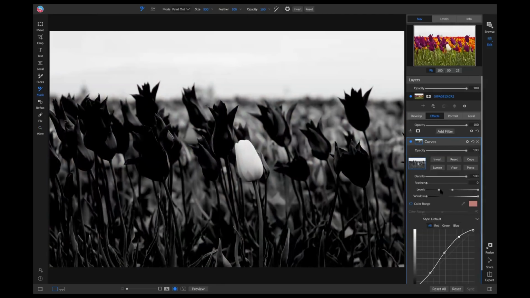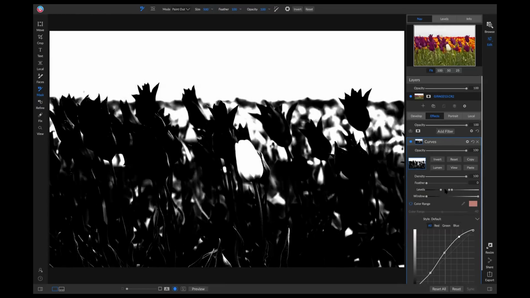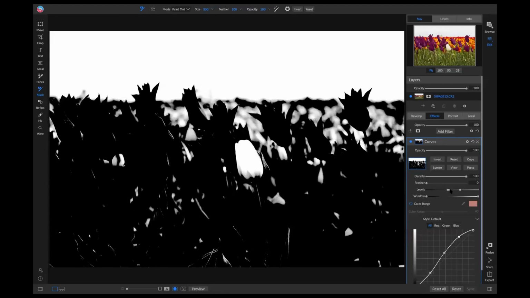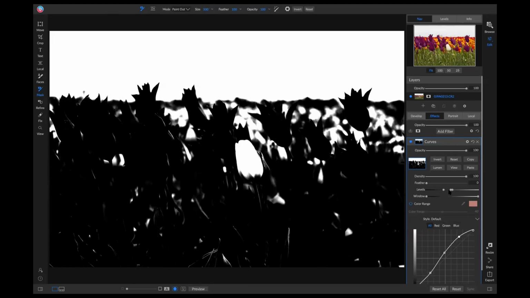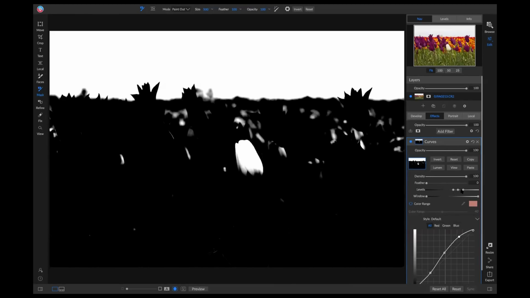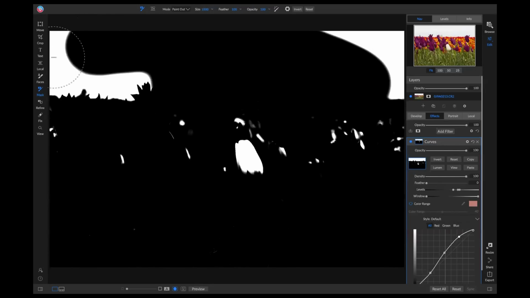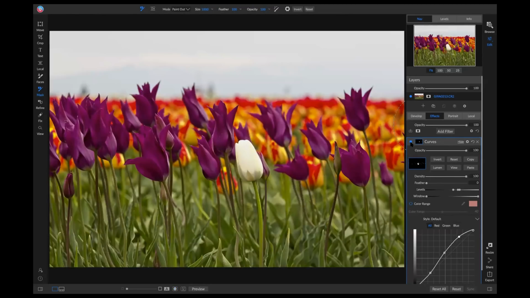Just kind of play with your levels a little bit, and it takes some time. I play with this all the time, and I still don't get it right. So just playing with it is probably the best way to learn it. You can get that how you want it. There we go. Okay, so then we can just mask out all of this stuff. Boom. Now if we turn this on and off, it's only being applied to this area and these little areas over here.